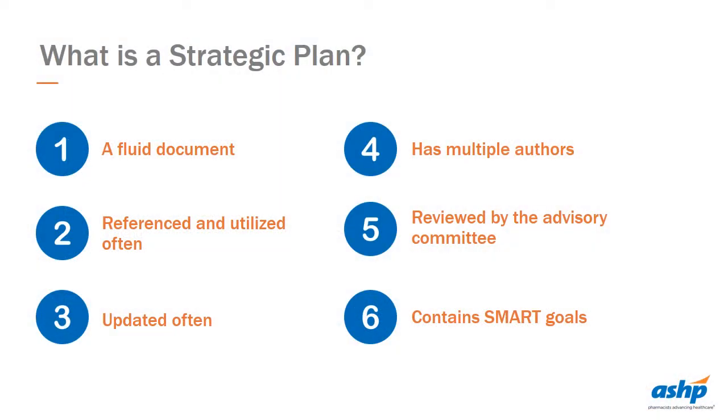There are 6 aspects to a strategic plan. Number 1, as we just discussed, a good strategic plan is a living document, so it can be amended when changes arise or different goals become a priority. A good example that we've all lived through over the past year has been the impact of the pandemic on everyday operations. Many programs had to change operations and protocols to adjust for the impacts of COVID-19.